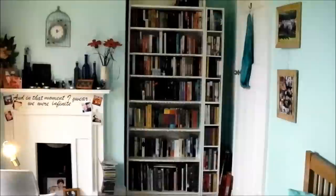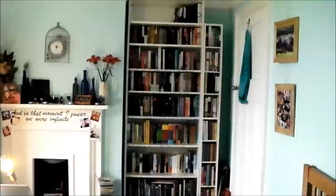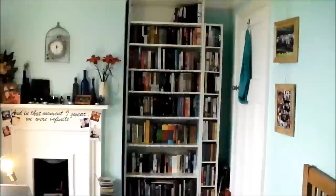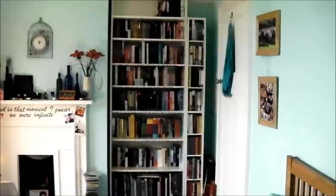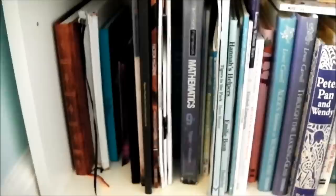So the first thing we need to do is get an overview of the whole bookshelf — top to bottom. Just to explain something: when we get closer you'll be able to see that there are words printed on the bookshelf. The white bookshelves were a lot cheaper and we thought they'd go with my room, but when we put books on it we thought it looked a bit plain. So I got the idea to write book quotes all over it with my Sharpie. I'm about three quarters of the way up — the idea was to make it look like a giant 3D book.